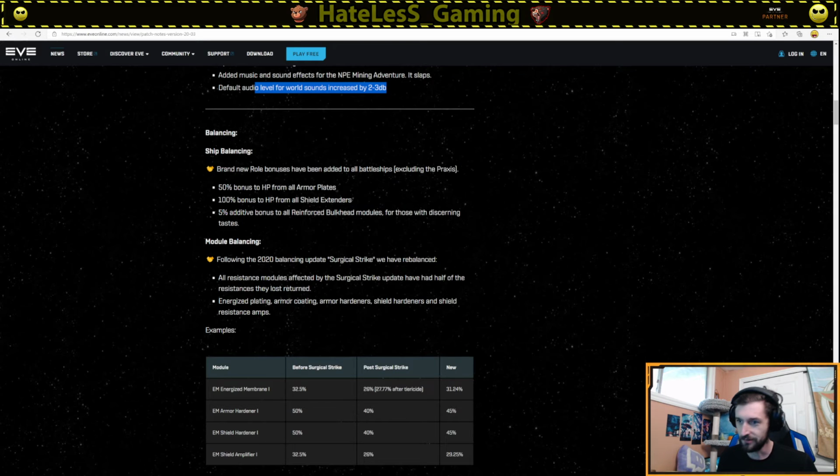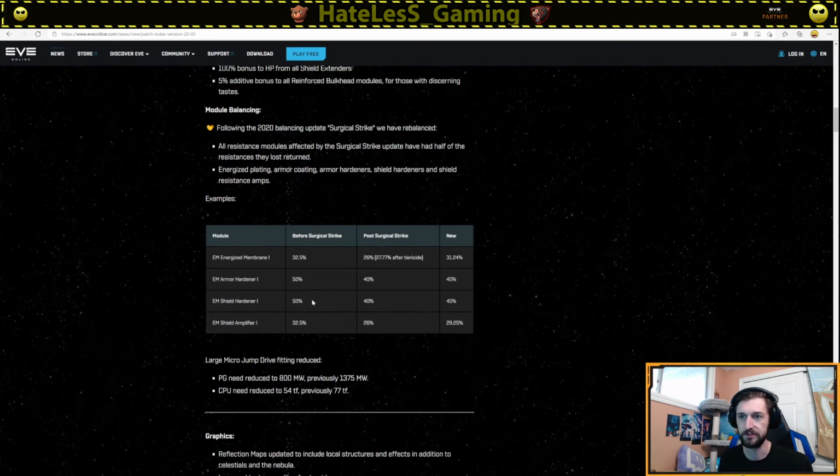Anyways, we have a module rebalancing as well. This is a re-edition or a take back from Surgical Strike that happened in 2020. The TLDR of this is kind of explained here. We get an EM resistance hardener. Before Surgical Strike it had 50% resists, and after Surgical Strike it had 40% resists. Now it has 45, so they're kind of putting it right in the middle.